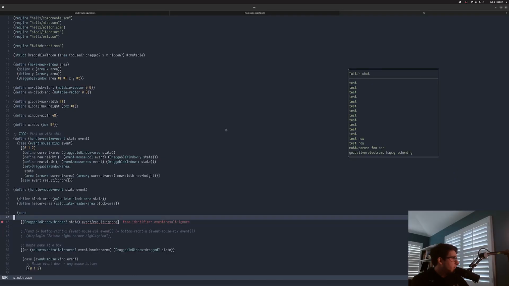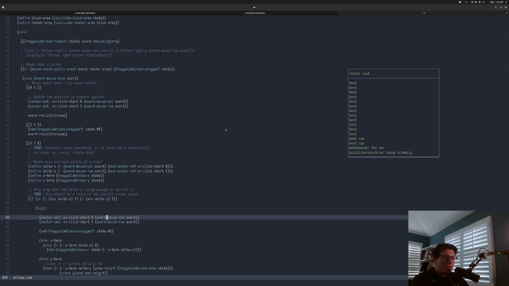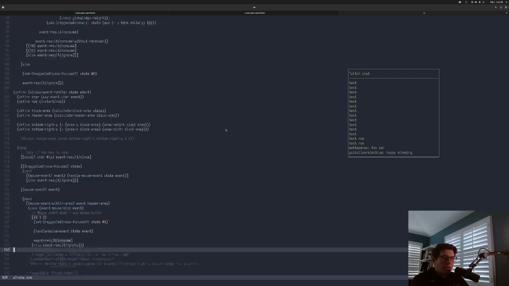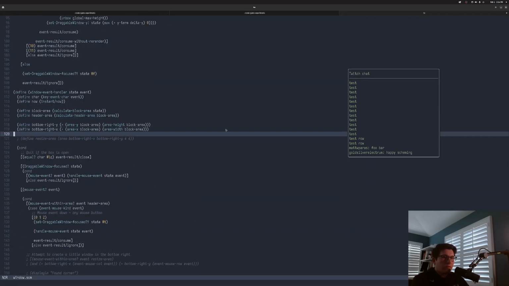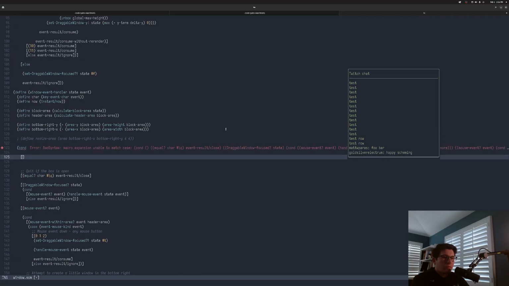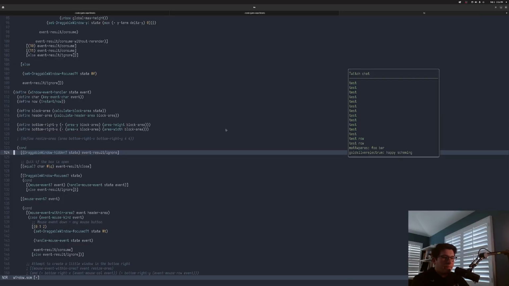Okay, so if it's hidden, just do nothing. Ignore it. And same for the draggable window hidden. Great.